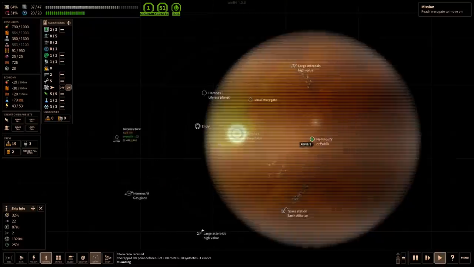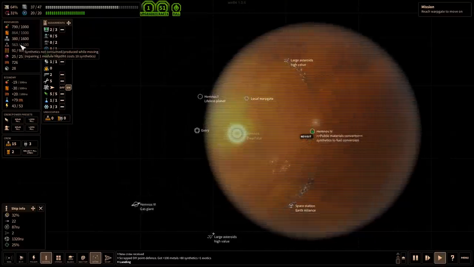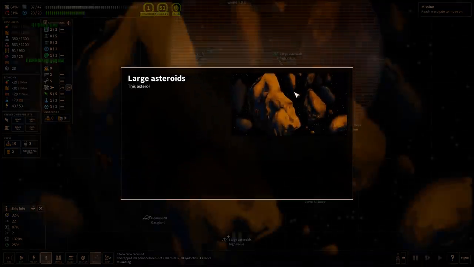Yeah, we're good now. It's just, you know, we don't really have a use for synthetics, not without metal. And our metal is so low, we might as well convert a load of fuel. And there's a high vacuum asteroid over here. Okay. Don't mind if I do.